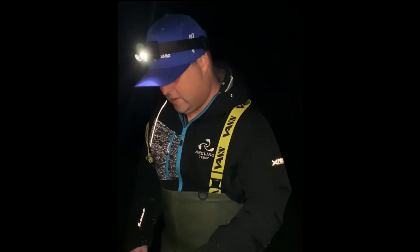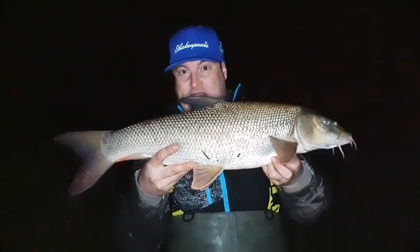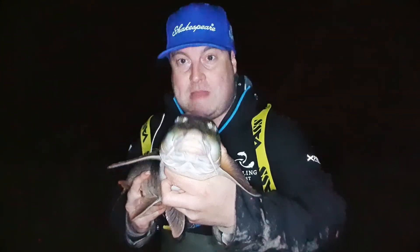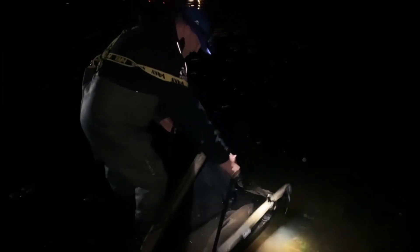Just over ten pounds — ten and a half pounds! Two fish and every fish has been double figures. Look at that — absolutely spectacular fish from the River Trent. Look at the mouth — you can tell why they're called barbell. We're going to get her back nice, quickly and safely. That's her trucking straight back — we'll just let her sort herself out. She looks bigger in the water, doesn't she? She's a good fish.